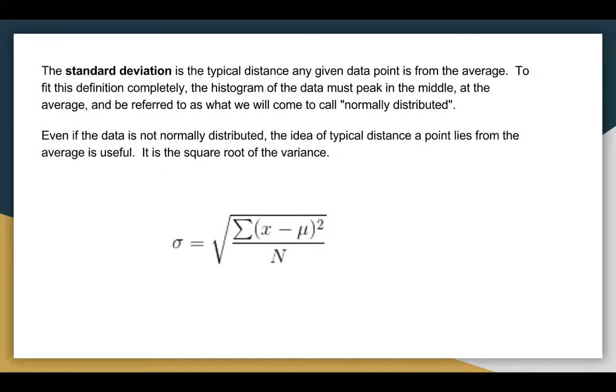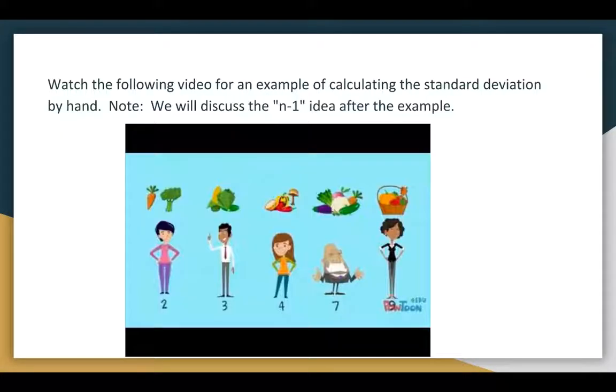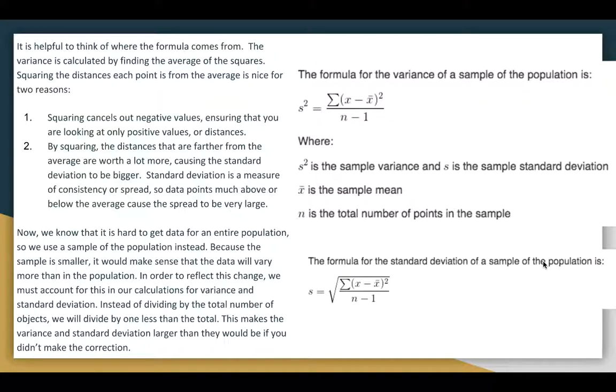So we still get this idea of consistency, a measure of variance still, which actually represents all the data, and the IQR doesn't. The formula for standard deviation of a population looks like this. To calculate it, this video actually walks through calculating it step by step by hand, but I'll walk through a spreadsheet where we can calculate it step by step as well.